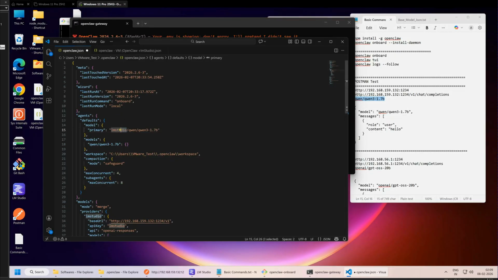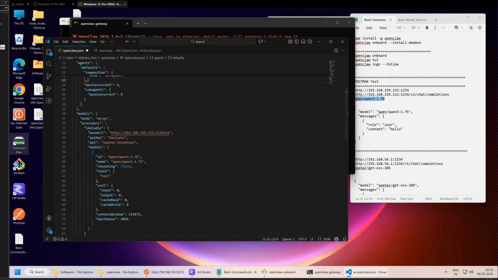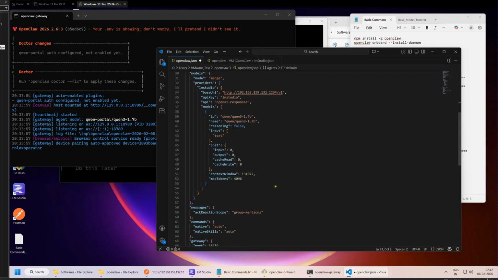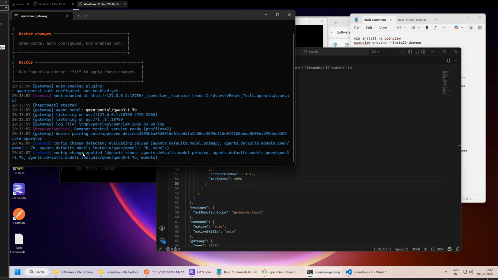And just copy the same here in the below field, /models. Now as we have made the changes, I will just click on save and see. On the gateway we see the config is reloaded, and we do not get any kind of error. In case you get an error, then you are not set up properly.